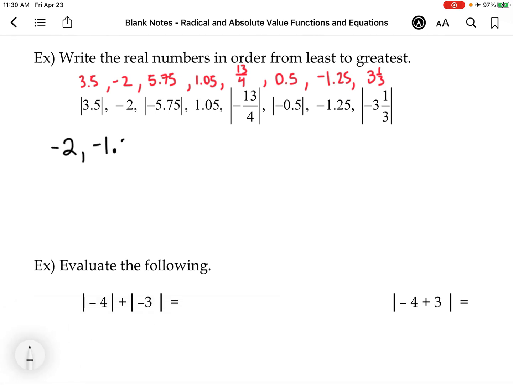And then -1.25. Okay. It looks like the next smallest after that is this guy, 0.5. Now the form that we were given of that number was the absolute value of -0.5. So that's the form that we want to use. And what I like to do actually is as I use them, I just kind of cross or check them off. So I've used that, I've used that, I've used that. Okay. And then after 0.5, the next biggest number is 1.05, and the form that we were given was just 1.05.